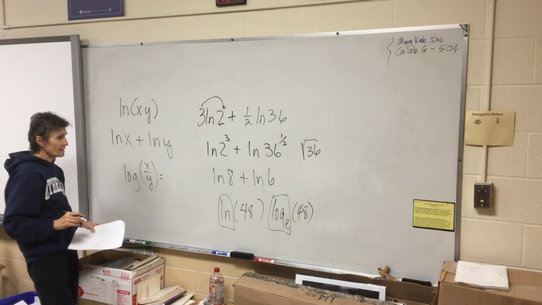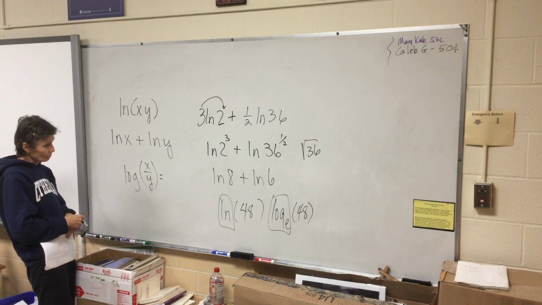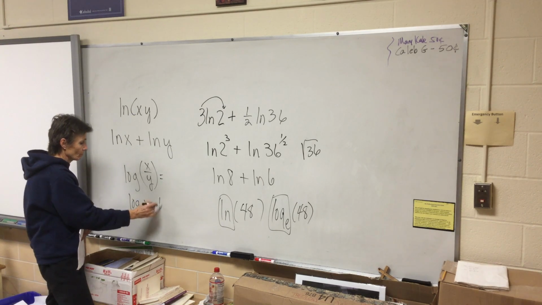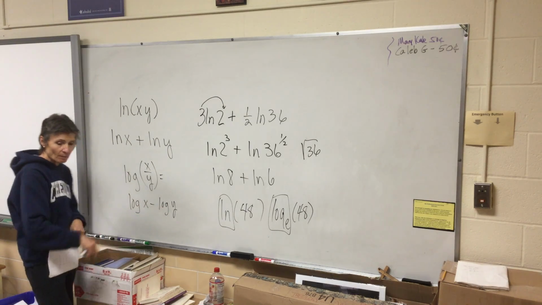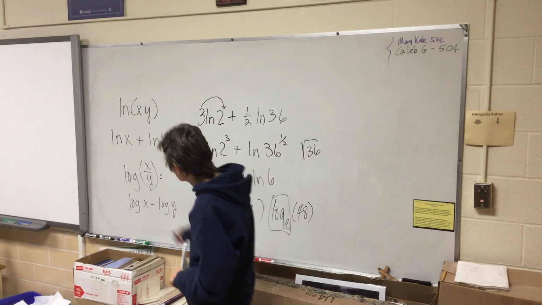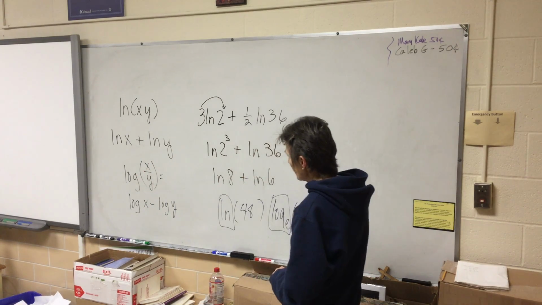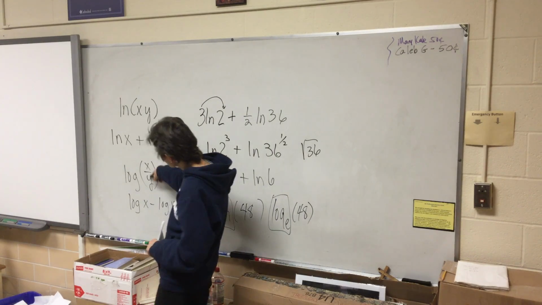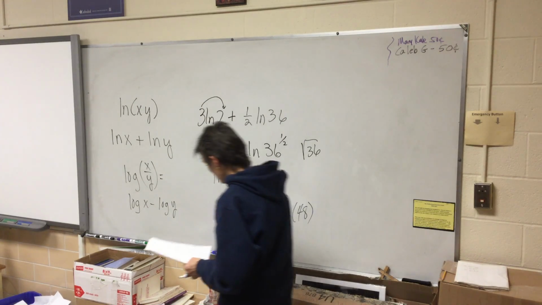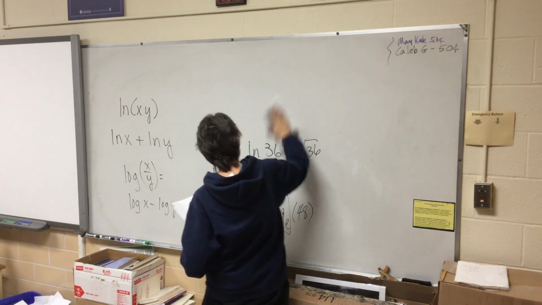What about this one? What is this one going to equal? ln x minus ln y. That's awesome, except this problem uses log. Yeah, but the idea is exactly the same. You're exactly right. If this had been an ln, it'd be ln x minus ln y. How do we know that's a minus? Because this is a division. Those rules should be sitting right next to you so that if you get confused, you can look.